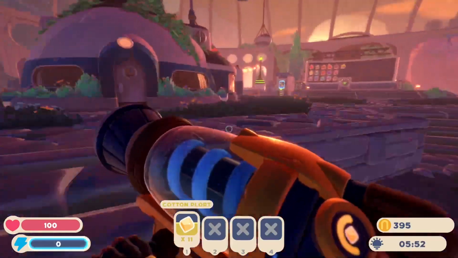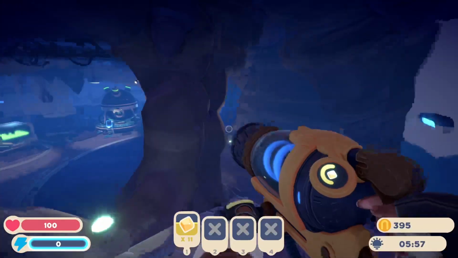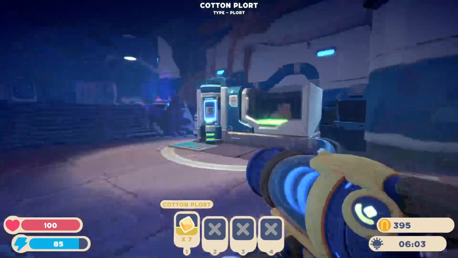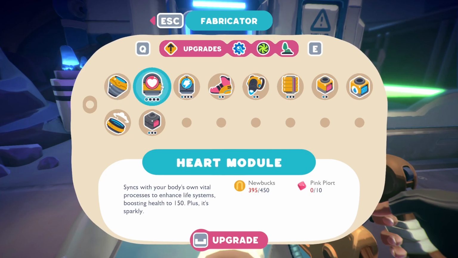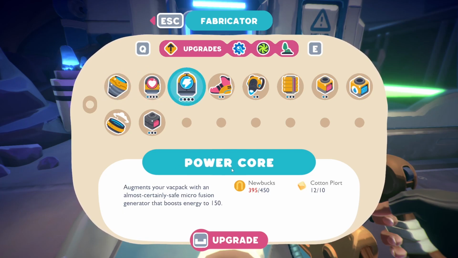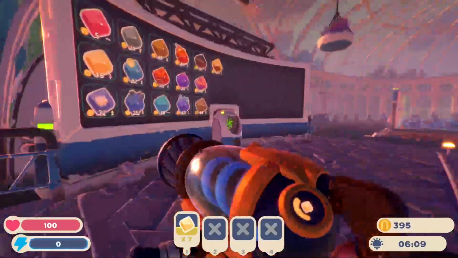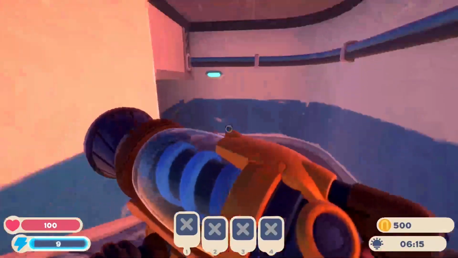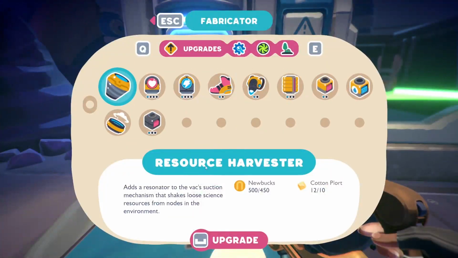But yeah, I think what I'm gonna do is put some more cotton plorts into the refinery, and hopefully I can actually upgrade and start getting some tech going, because we don't have any. It'd be good to start getting some sort of gear going. Okay, so we need money for that, apparently, so let's sell the rest of these plorts first so we can afford the upgrades. They're called new bucks. I would just call it a gold coin or slime coin, but it's new bucks.